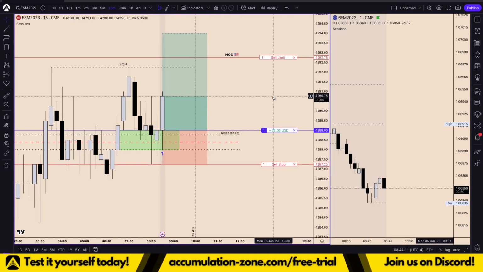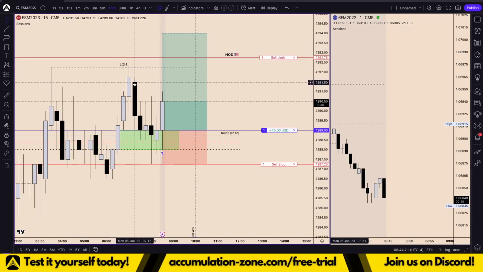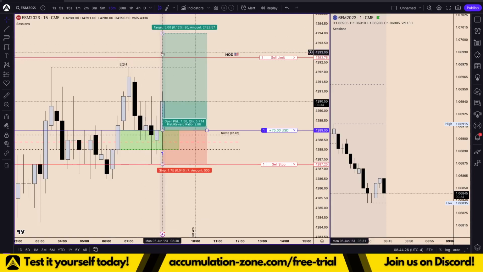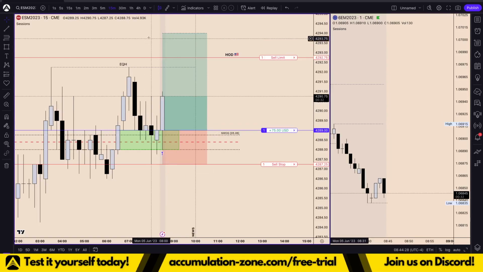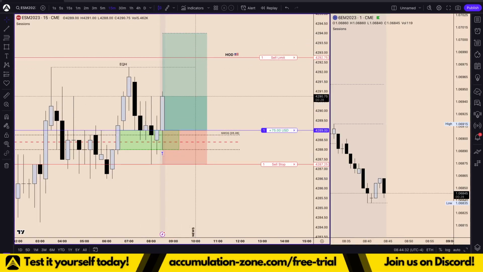But because I only entered with one full contract, I'm very likely going to exit right here above those two equal highs, which would be considered buy side liquidity, because right above here we have plenty of buy stops and buy limit orders sitting above here. So if someone wants to fill a big short position, this would be the place to do so.